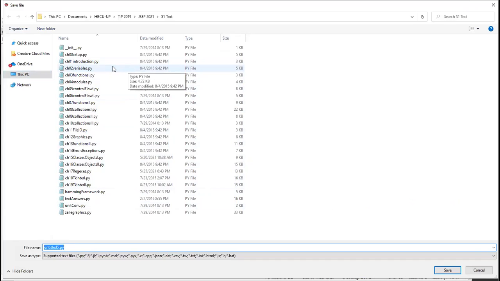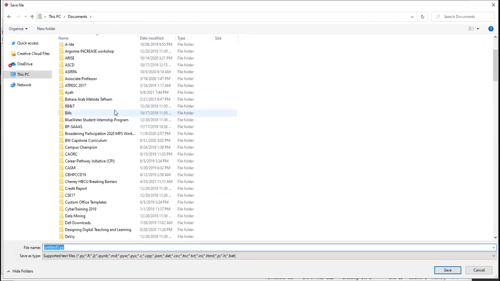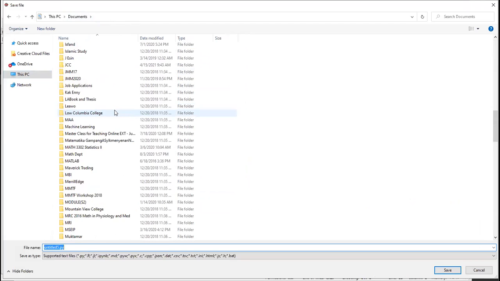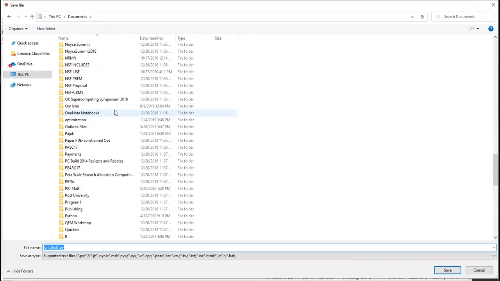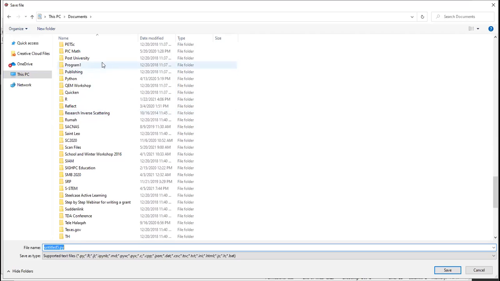I think it's not in here. Yeah, maybe I should put it together under the JSEP 2021, 2020, right? Pattern code.